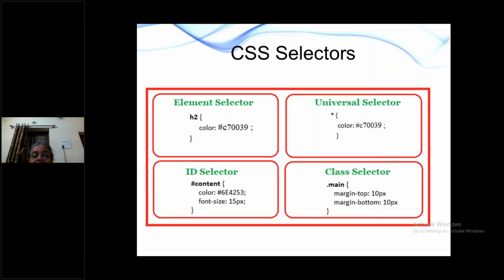Nothing will be visible in that paragraph, right? These unintended mistakes might occur when you use the universal selector. So it has to be used very carefully, and it is very rarely used because the chances of committing mistakes are more. Is it clear?